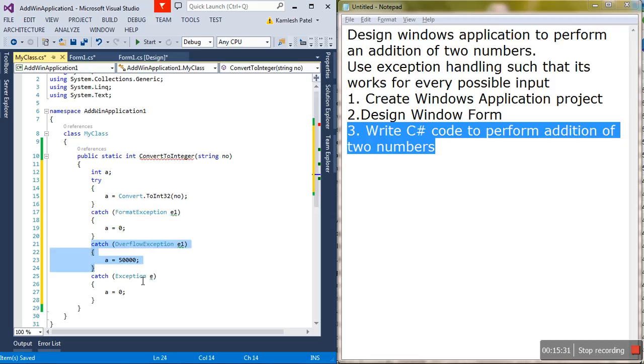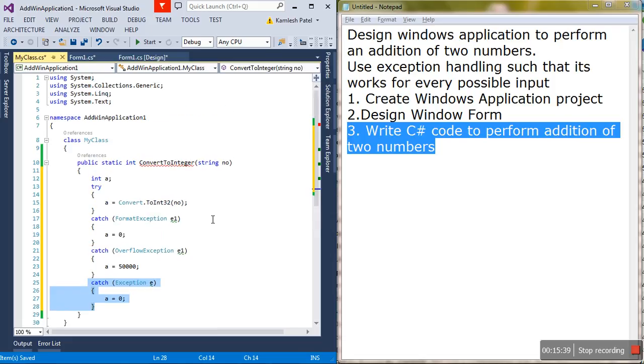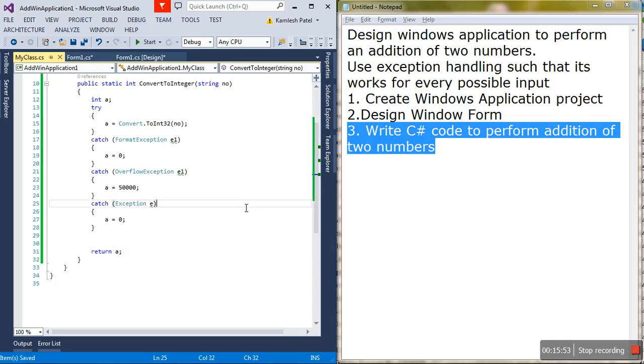In some other possibility of runtime error, it's going to assign 0. Right, so this is the thing. Finally, whatever the value of a is, you just return it. So return a; semicolon. Now this is the case. Fine. So this is how to use this method.